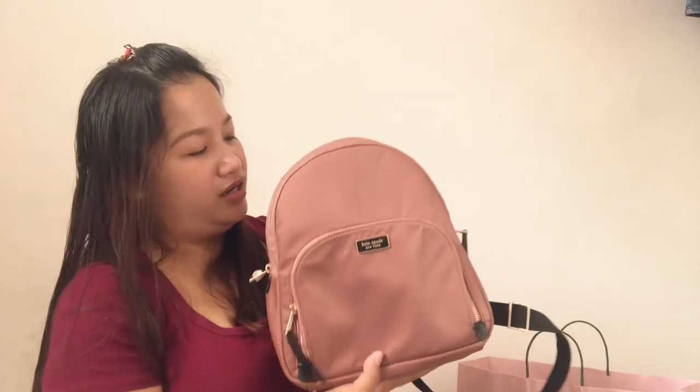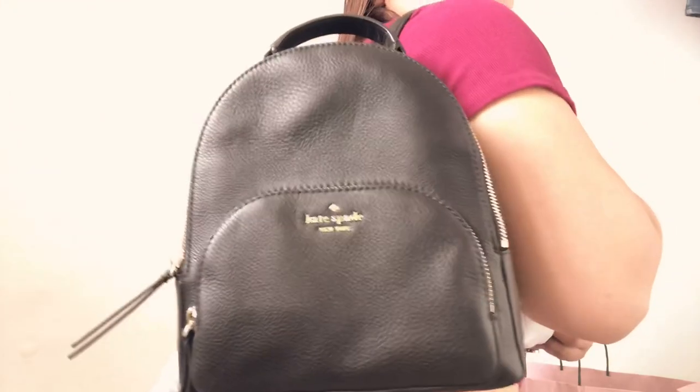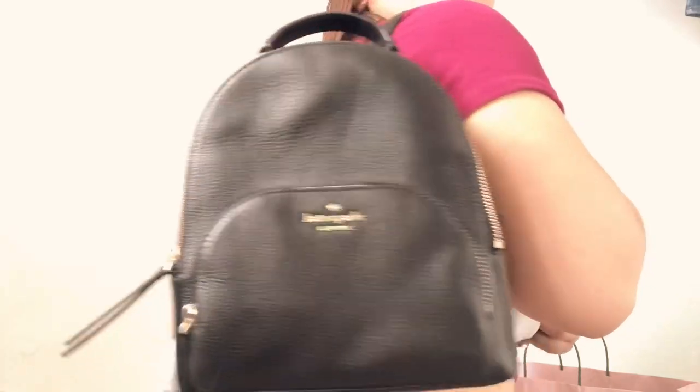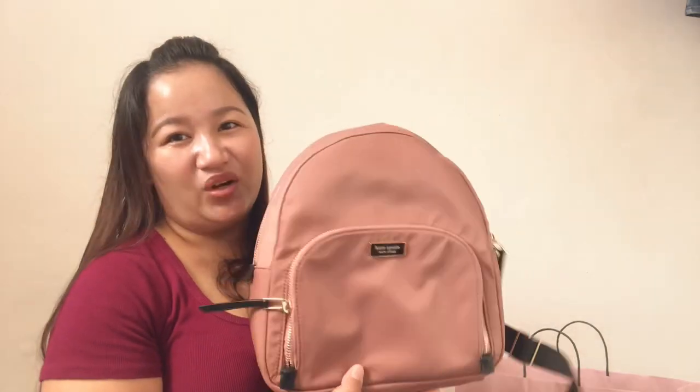But para silang maganda ha. Depende lang din sa preference — if you wanted to go for a leather bag or a nylon bag. But I think ito — the nylon — is washable. Of course, yung leather hindi mo naman siyang malalabhan, diba? So yun din yung advantage nitong nylon backpack. And kapag sinuot niyo siya — ang ganda ng leather. So kung dun sa mga gusto na ayaw ng mas malaki, sakto lang naman — yung hindi kayo masyadong nagdadala, like wallet, makeup kit, or siguro a planner — carry na to. But kung marami kayong mahilig magdala, go for the nylon. And pwede rin kasi ito sa travel. At isa sa mga nagustuhan ko is pwede siyang labhan.